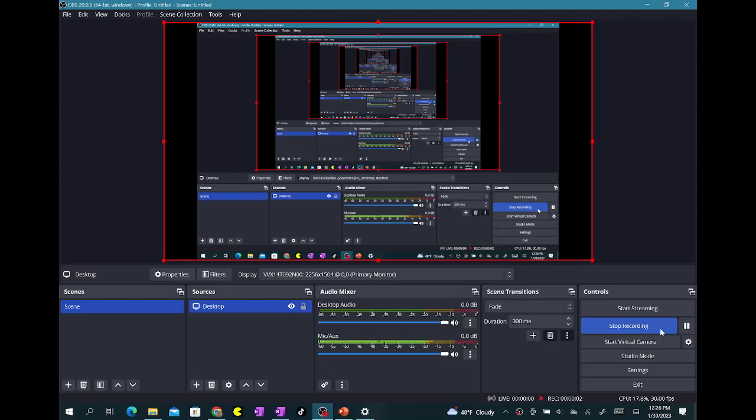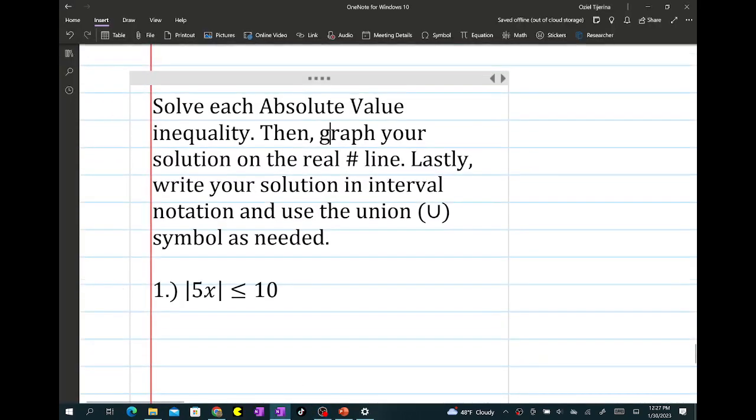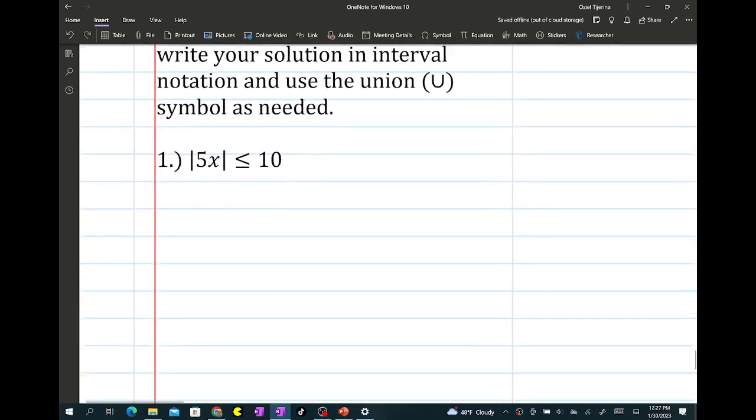Okay, so hi guys. In this video, we're going to work on absolute value inequalities. These are considered one step, or maybe it depends on how you see it. I guess they're pretty simple. I would call them either easy or medium. We're just going to look at this, and I'm also going to teach you guys how to actually graph this on the real number line.